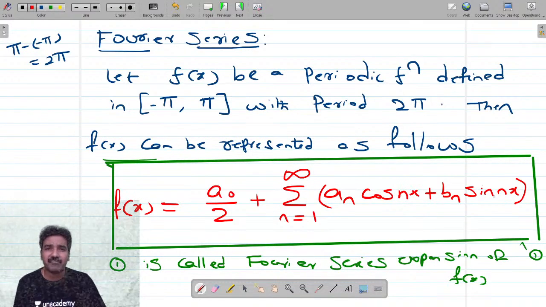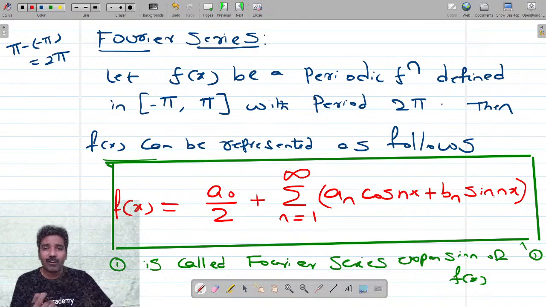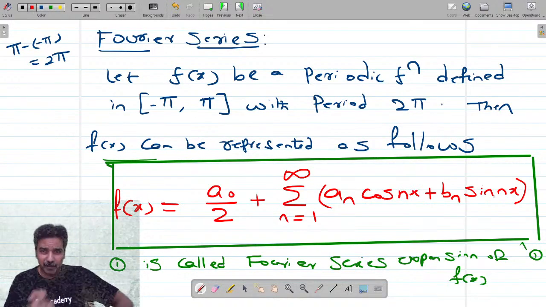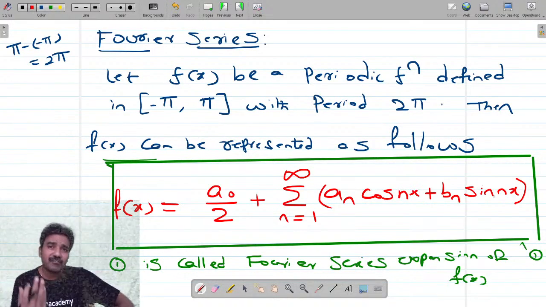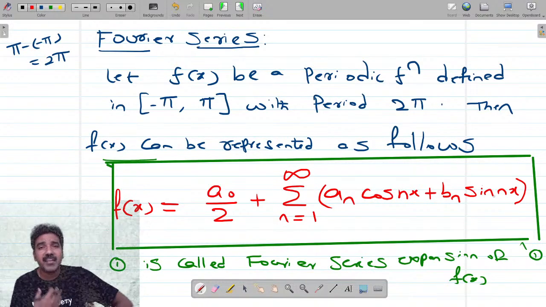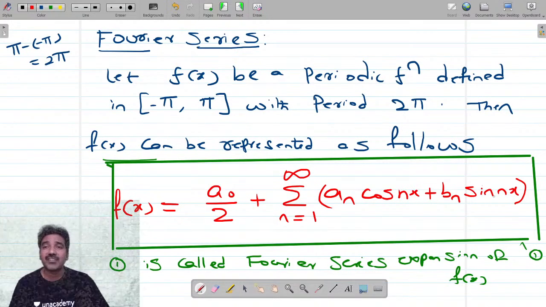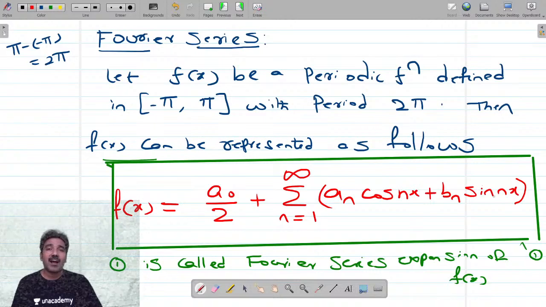Sine is a trigonometric function with a period 2 pi. Cos is a periodic function with a period 2 pi. There is some other function f of x which also has period equal to 2 pi. So in order to get the properties of f of x, if f of x can be expressed as a linear combination of sine and cos, then my job becomes very simple. Even tomorrow I will tell you the important real applications of Fourier series also. Okay, I think this point is clear.